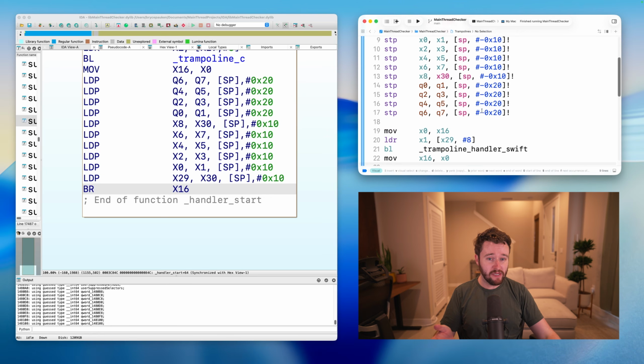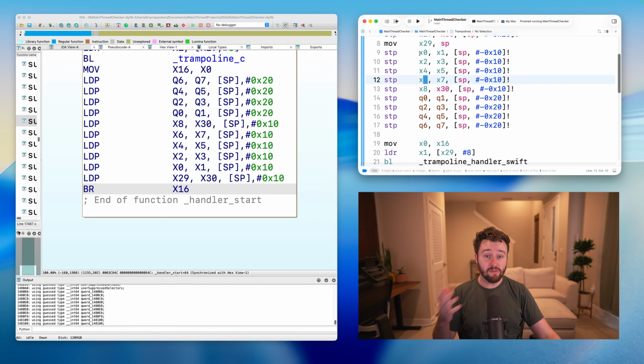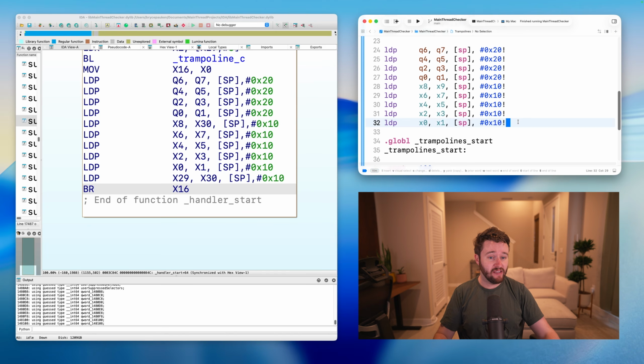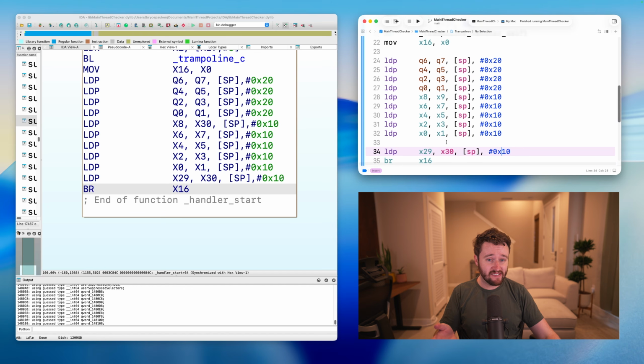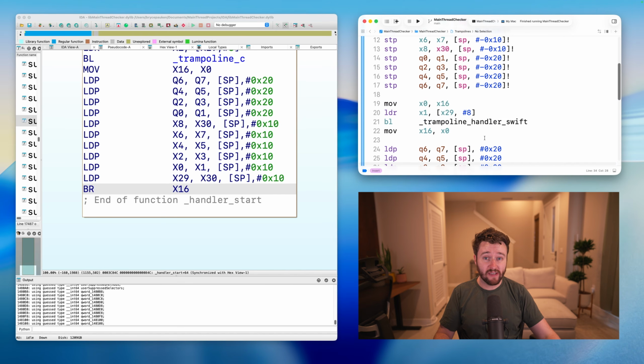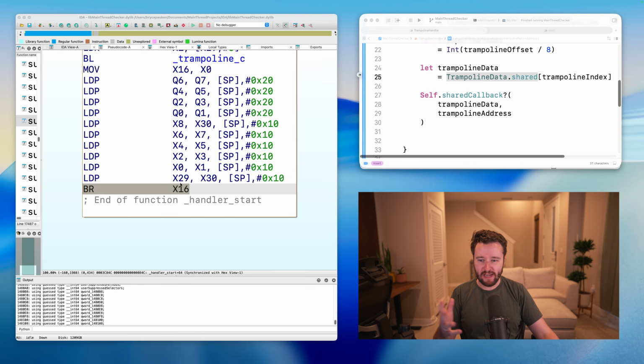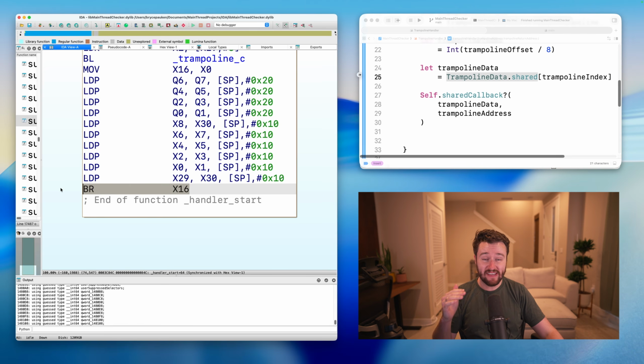It never cares how many parameters there are or even what's in them. Some of these probably contain parameters, some of these probably contain garbage data from previous calls. It does not matter. By the time we get to these final instructions, where we do our normal function epilogue and then jump back to the original implementation, everything at an assembly level has been restored to its original state, without us ever needing to have cared about what that state is. The registers that store parameters, the stack, our link register, exactly as they were before, exactly in the state they would have been if we had never swizzled anything at all. So that when you branch to this original method, it is none the wiser.